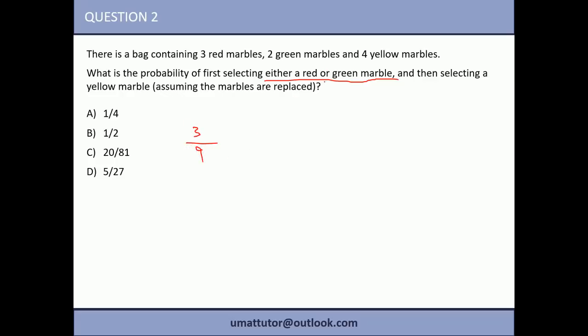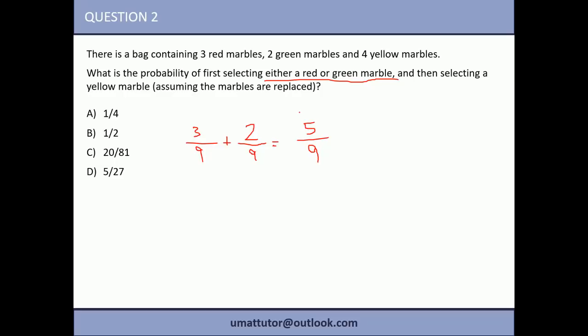The odds of picking a green would be 2 on 9. And so to pick either one of these 2, all we have to do is add them together. So that would give you 5 on 9. That's the principle of either or probabilities. When you've got 2 events or 2 outcomes, and all you need to do is achieve one of the 2, in that case, all you do is add together the 2 individual probabilities to find the overall probability.